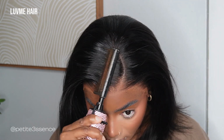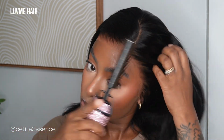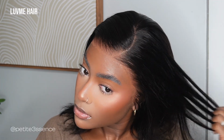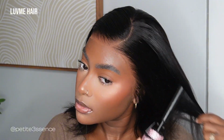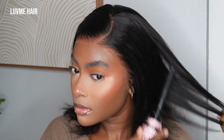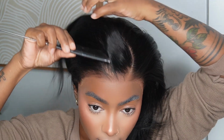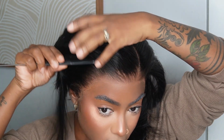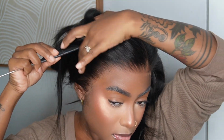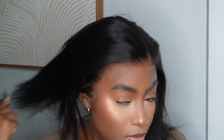The construction overall is just beautiful. 10 out of 10 would highly recommend. And as I said, this is very lightweight. You know, the holidays are coming up. I feel like this wig would make a great gift. So yeah, I'm just gonna keep on going through that with my hot comb at the top. And also, you can feel free to go ahead and part this wig throughout the front, the lace front, because it does have a nice amount of space to work with. So if you want to switch the parting up, feel free to go ahead and do so, because it's really convenient for that.